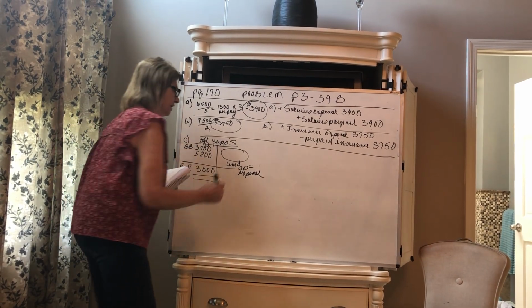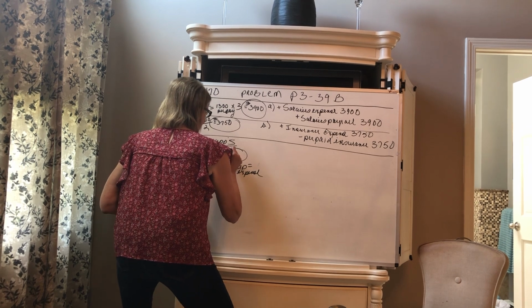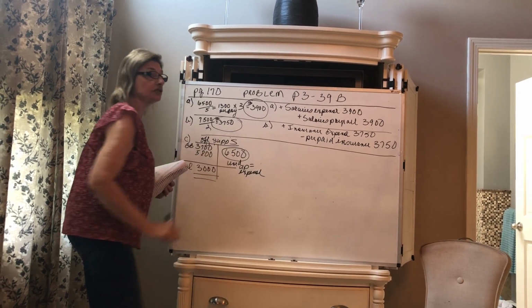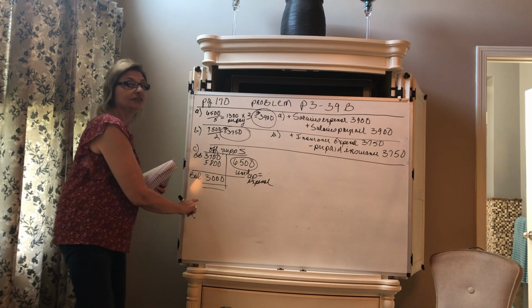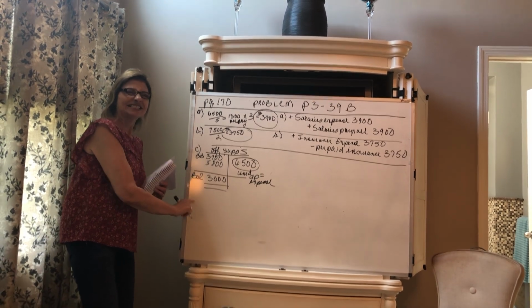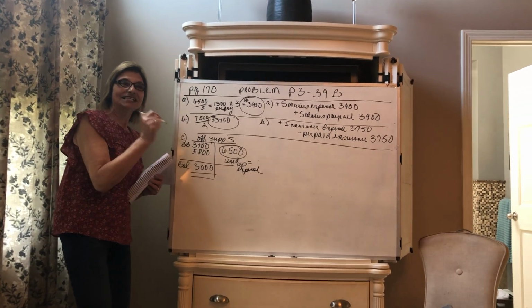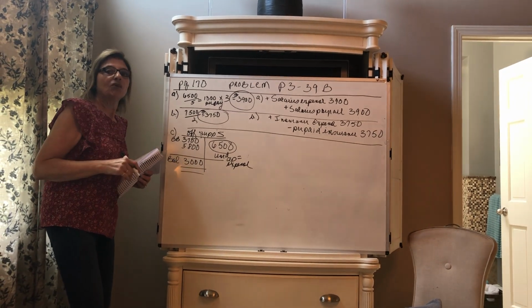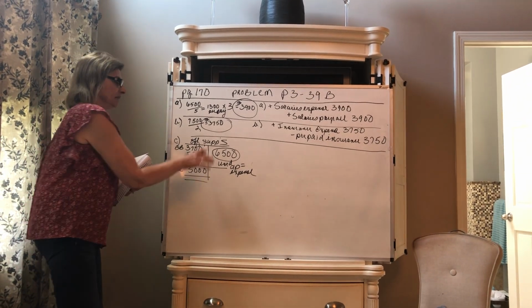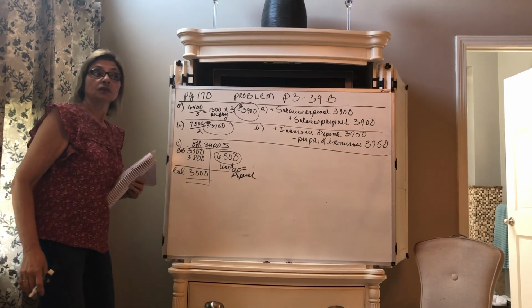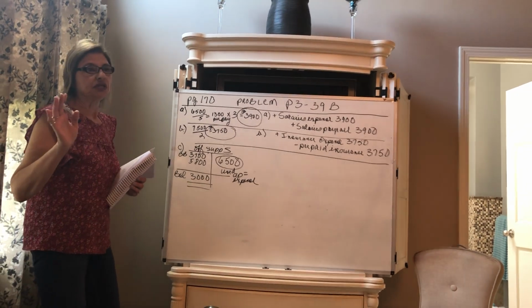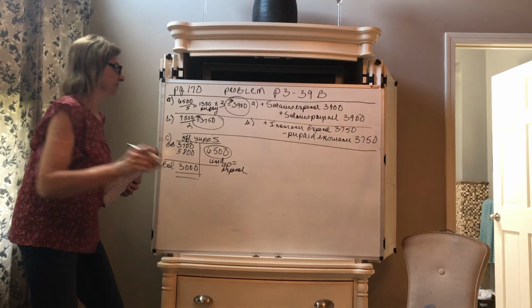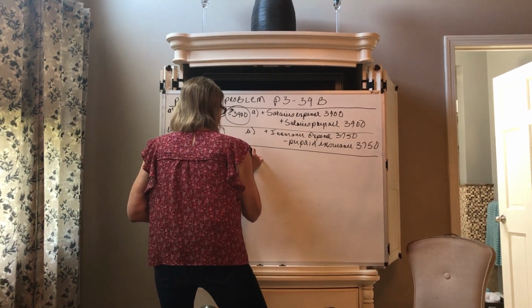We used up $6,500, and that's what we need for our adjustment. Not the balance. That's what everybody wants to do because it's right there and it's easy. But they like to do this just to make it a little bit more tricky. They like you to come up with how much was used. Once in a while they give it to you. It's not too common. Okay, so let's do our adjustment.